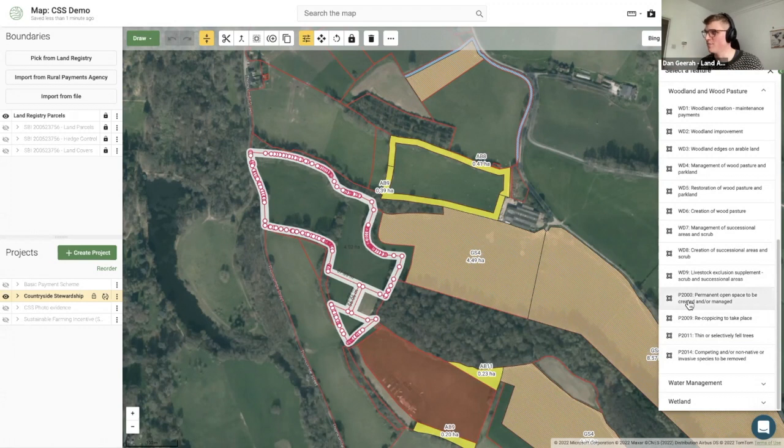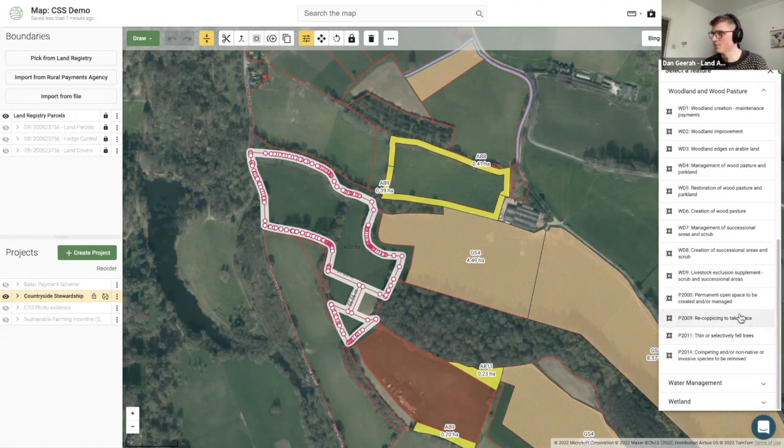Let us know if that's not the case, but that's obviously a combination of your capital items and then when you're doing your woodland plan, where you're doing all these different breakdowns. These four or five aren't technically stewardship options, they're part of that WD2 submission. But yeah, Maria should be able to do it all. Yeah, excellent, Dan.